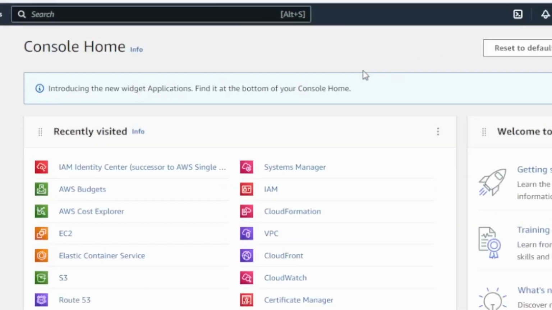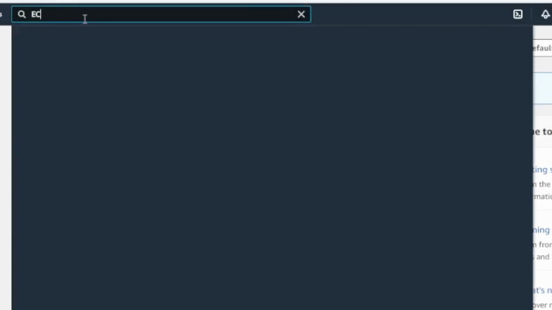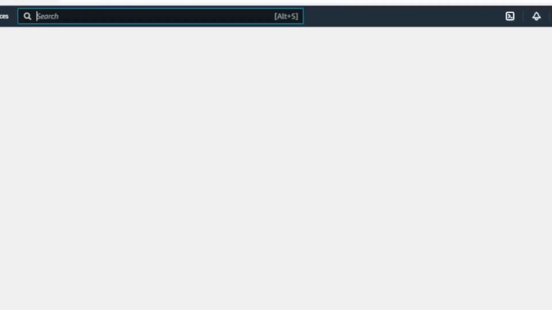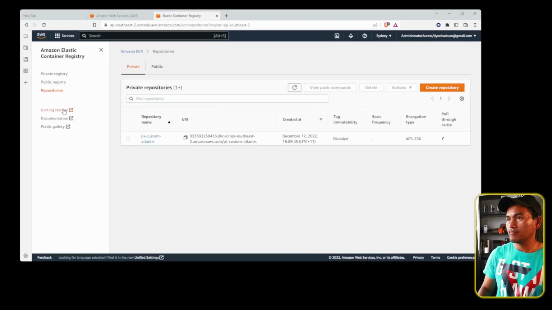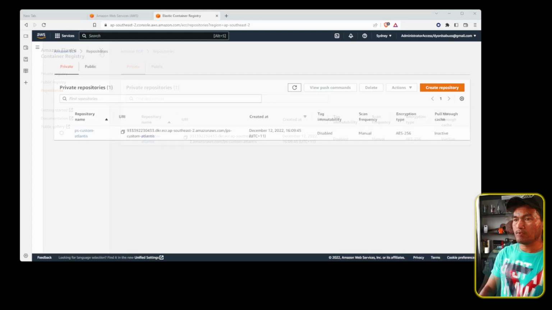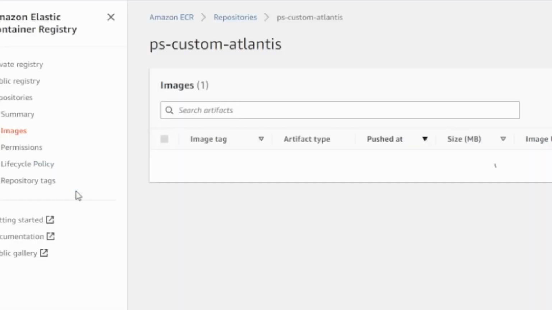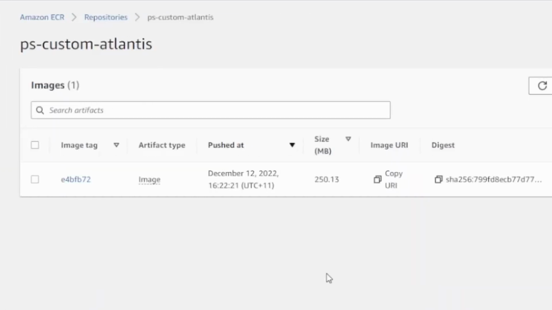And from here, access ECR. So the repository has been created, and let's go ahead and open that. And it contains one Docker image with the tag that coincides with the short SHA commit.